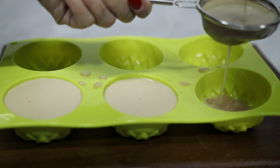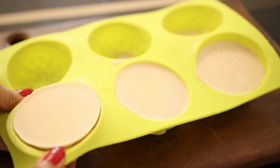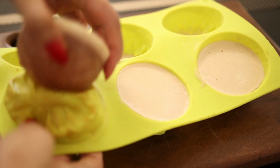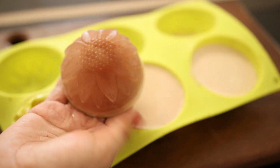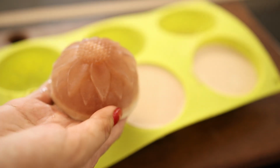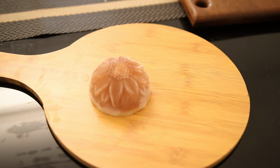And this is what they look like right now. I like making this in batches and then just freezing them in the freezer and get to use them whenever I need it. Now, by doing it this way, you actually extend the shelf life of the aloe hair mask bar instead of just leaving it at room temperature.